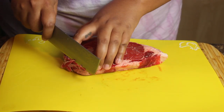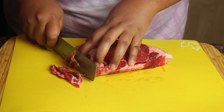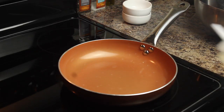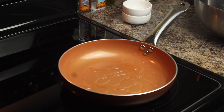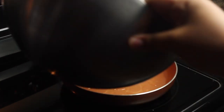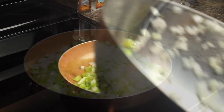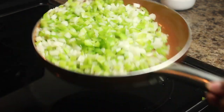And for this, you guys know that I normally freeze my steak, whatever steak I'm using, and grate it on the mandolin. But today I was too lazy, so I just froze it halfway and then cut it with my knife. Don't really need to walk you through this, but I'm gonna saute the bell peppers and the onions, and then I'm gonna pull it off and then start sauteing my meat.